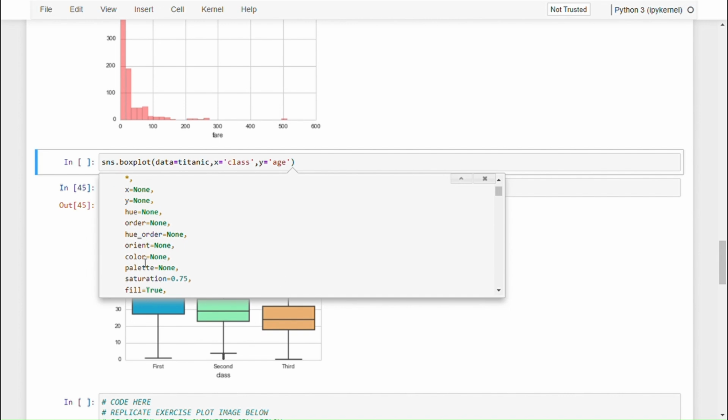Then we have color and palette. Using the color, we will get the same color for all three elements. However, if you use the palette, you can use different color combinations which are given for matplotlib. However, one thing we have to note: using palette without hue is going to be deprecated in future versions of Seaborn.